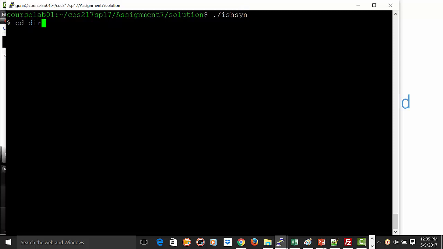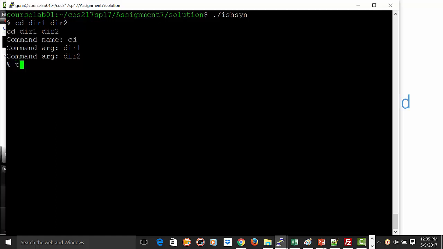So if I type cd dir1 dir2, it would create, say, command name is cd, command arguments are dir1 and dir2. Note that at this point, it doesn't know that this is an illegal command. Only when we try to execute this command, we realize that it's an illegal command.